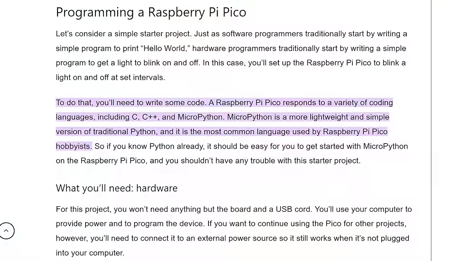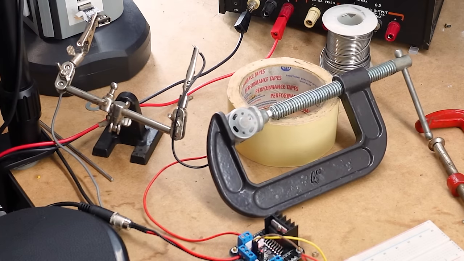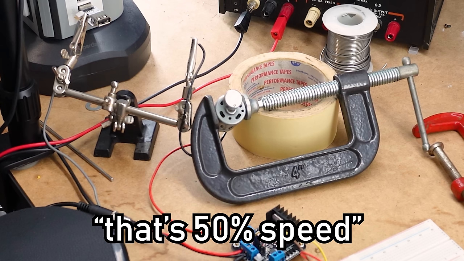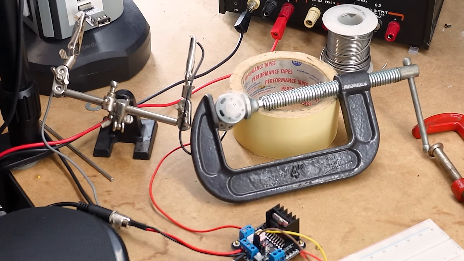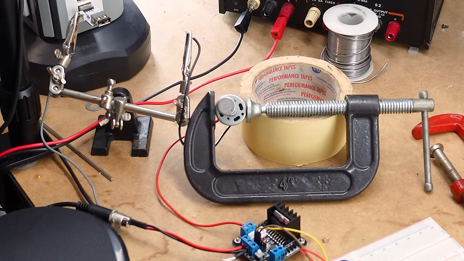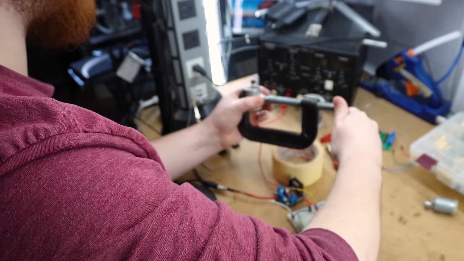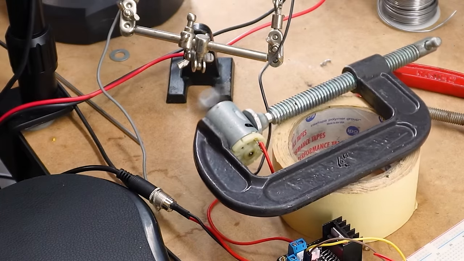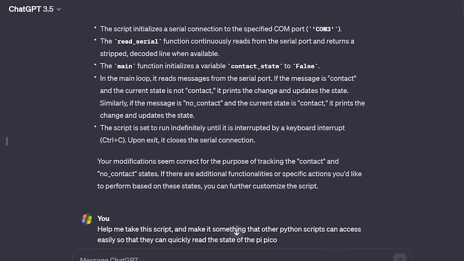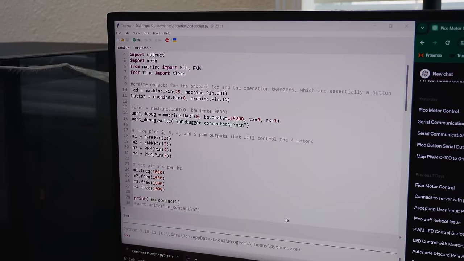Anyway, I heard that the Raspberry Pi Pico natively runs Python, which is my programming language of choice. I slapped some basic code together to run the motor for 10 seconds. That's 50% speed. Wanna see 100? And after seeing the raw power of just one of these motors, naturally I bought three more. Testing code with these is kind of a pain since they refuse to stay in one place. But I persevered, and after an hour of stumbling my way through Python with the help of ChatGPT, I had reached my first milestone. The code is now finally functional.